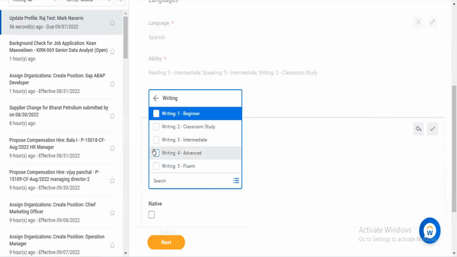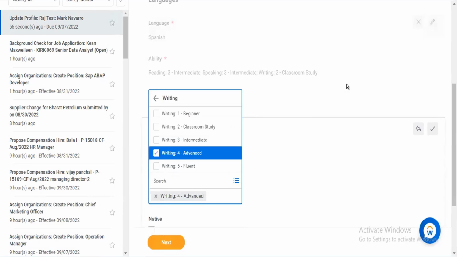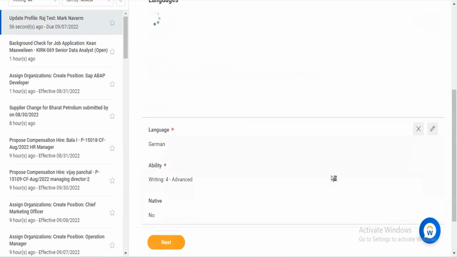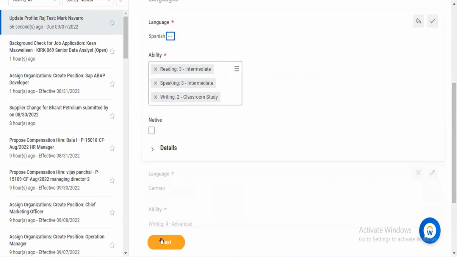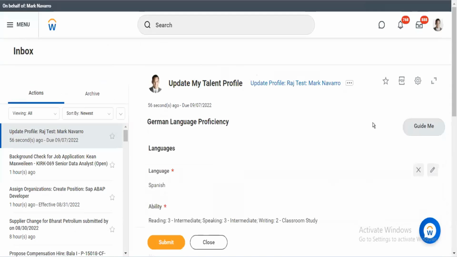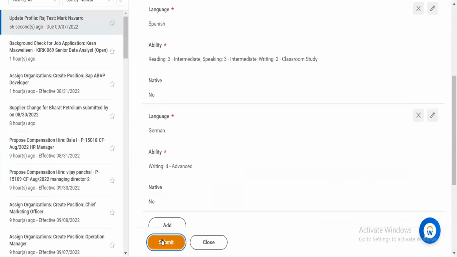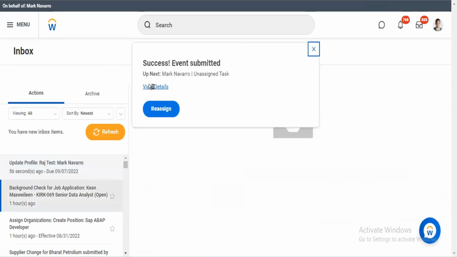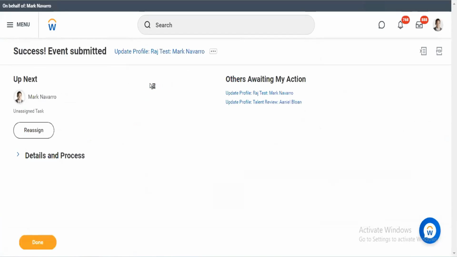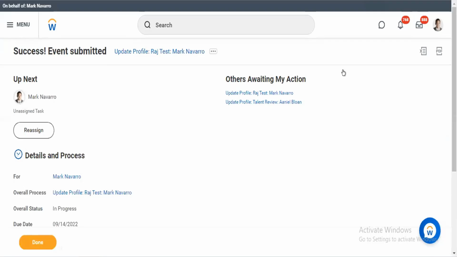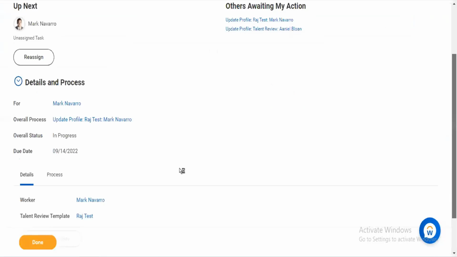At what level he is, we can define that, and we can just submit this. Once you submit this, it will go to the next level.